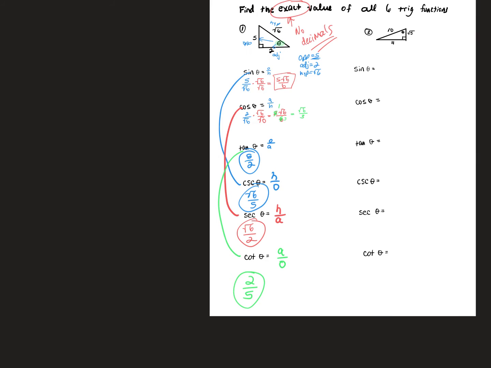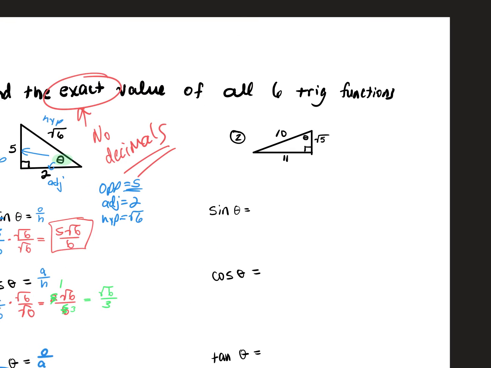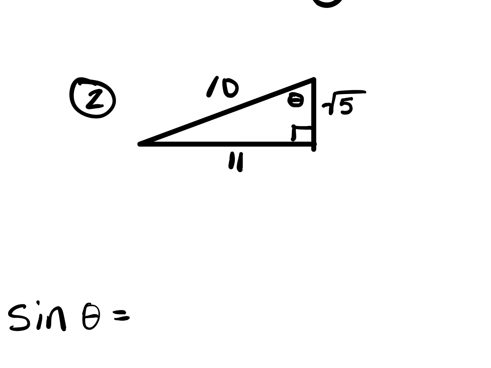All right, let's look at our next triangle. It's drawn a little differently. Theta's in a different spot. But again, highlight your theta so you can see what everything is in relationship to theta. Actually, we need to change this. What's wrong with this? One side, the opposite, is greater than the hypotenuse. The hypotenuse should be bigger. So let's change this one to 11. And let's change this side to, we'll just say 9.